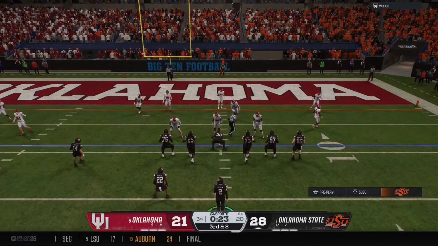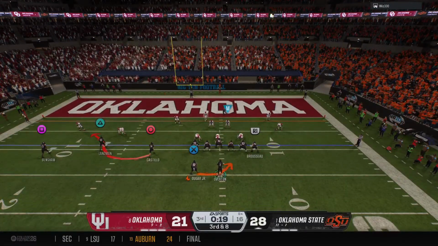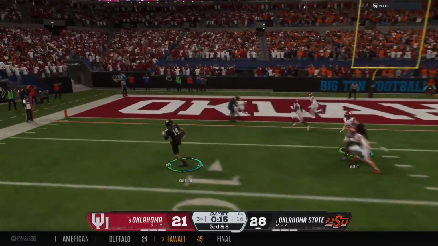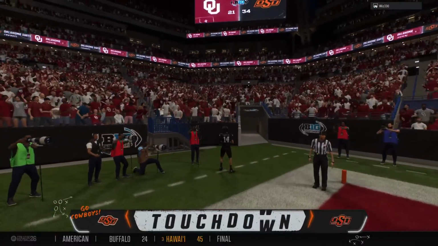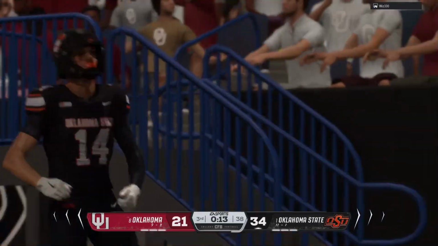This is crucial. Defense needing a stop on third down, trying to force a field goal. Receivers now getting some new assignments before the snap. A quick throw out left, complete. Will take it into the end zone. Touchdown, Cowboys. Just get this guy the ball and let him do the rest.